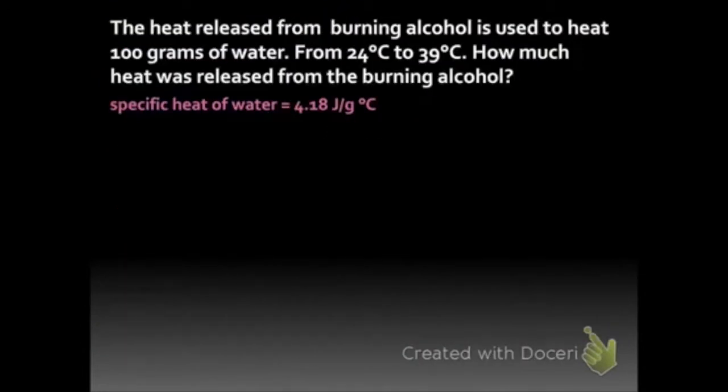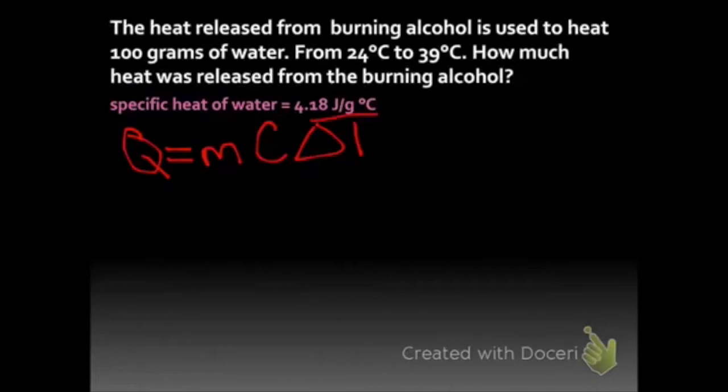All right, so these are what some of our problems look like. We've got the heat released from burning alcohol is used to heat 100 grams of water from 24 degrees to 39 degrees. How much heat was released from the burning alcohol? So we want to know heat, which is Q.